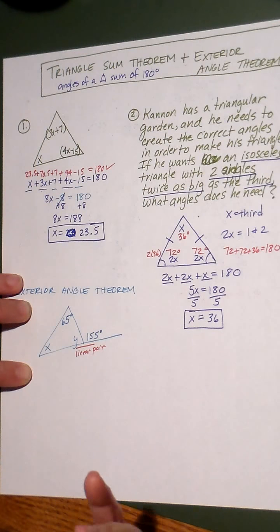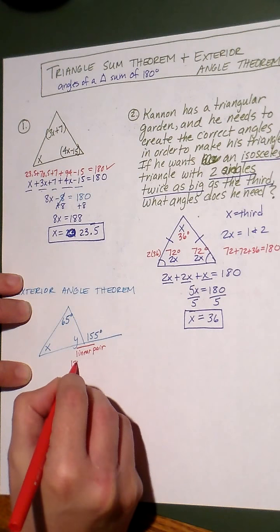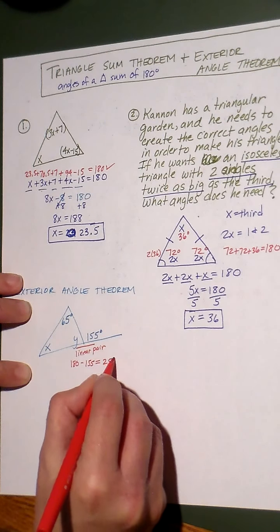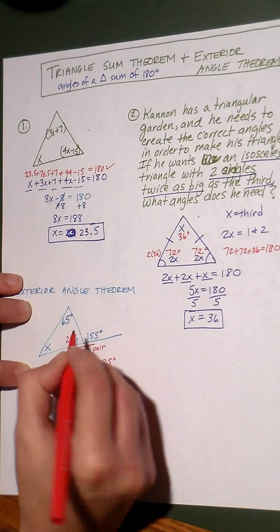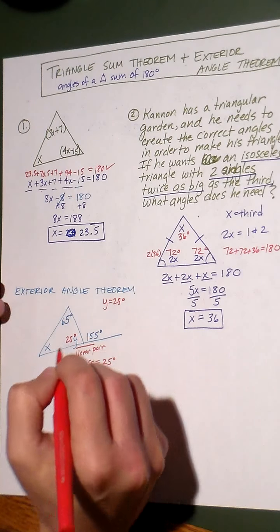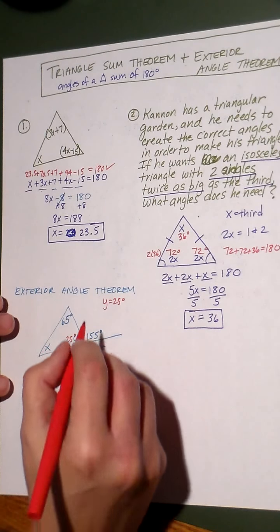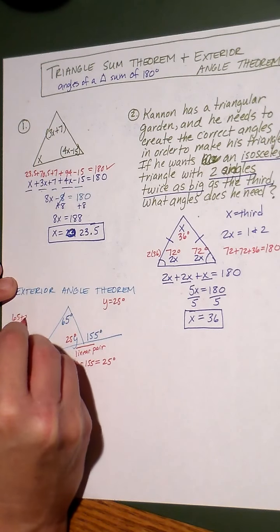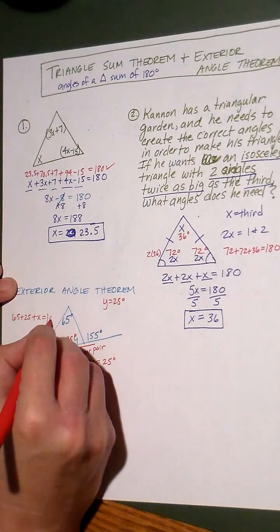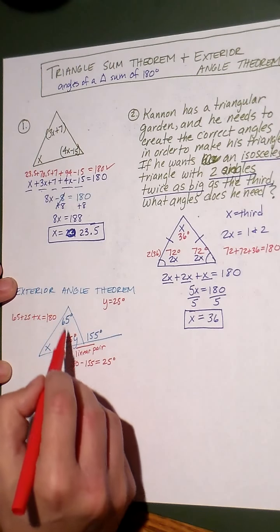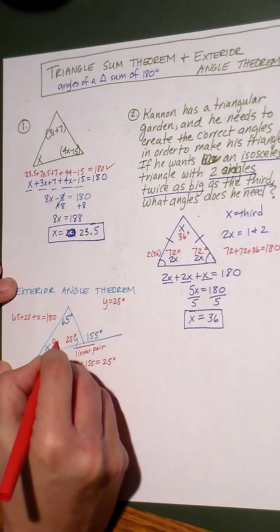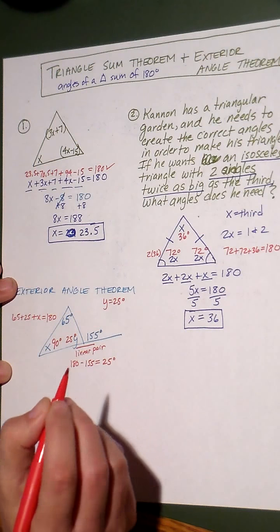So you know in a linear pair they're going to add to 180. So I'm going to do 180 minus 155, and that gives me 25. So I know y is 25. And then I know the three angles of a triangle add up to 180. So I know that 65 plus 25 plus x is actually going to equal 180. So I just add these two together and I get 90. Okay? So this is going to be a 90-degree angle. That's one way to do it.